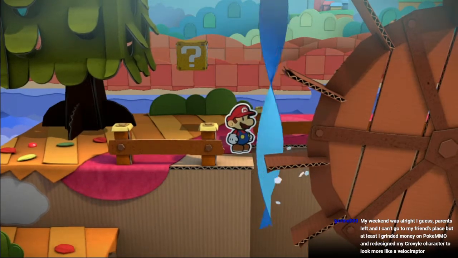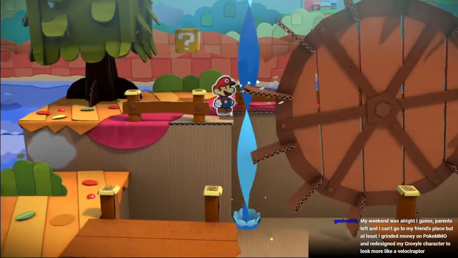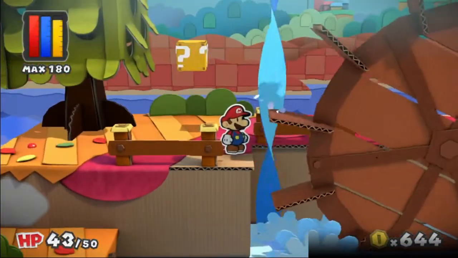My weekend was alright, I guess. Parents left, and I can't go to my friend's place, but at least I got money in Pokemon. I redesigned my Grovyle's character to look more like a Velociraptor. That's cool. Sounds like a pretty chill weekend.